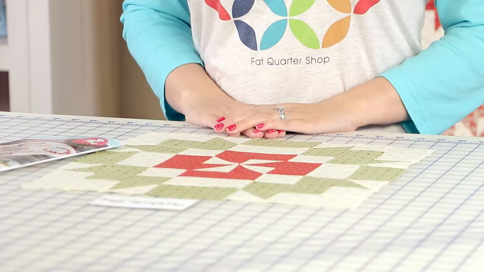Hi, I'm Kimberly Jolly from the Fat Quarter Shop, and It's So Emma has a brand new pattern called Peppermint Bark. As the name suggests, it's super sweet, and it's got lots of points and pieces, but I'm going to walk you through it. So let me show you how to make this block.